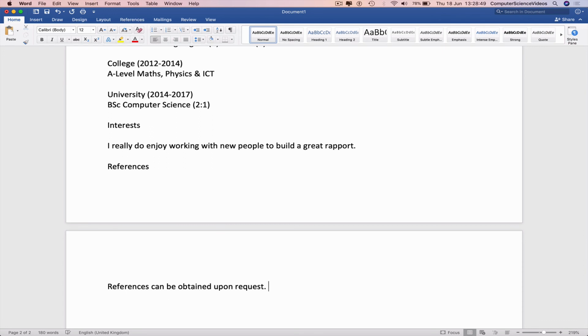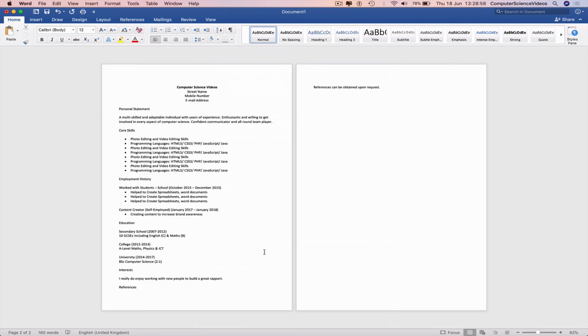Now you may be wondering, why is he on a second page? Well, we can format this and create one page only.